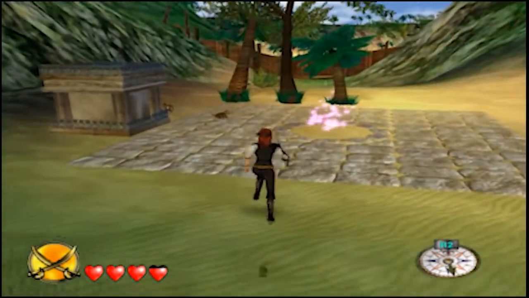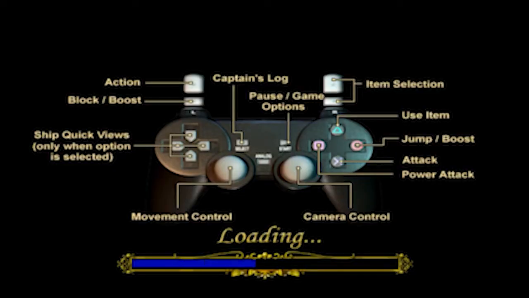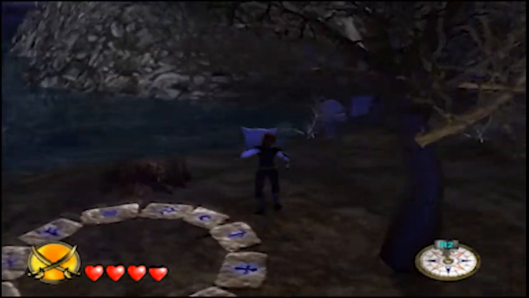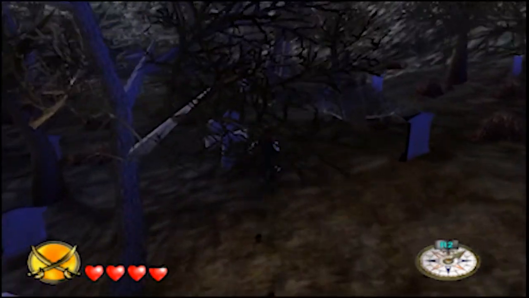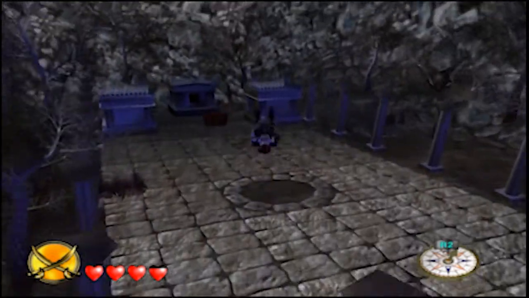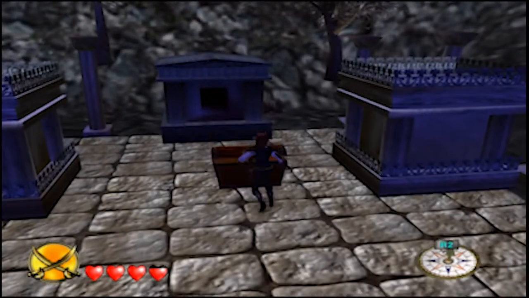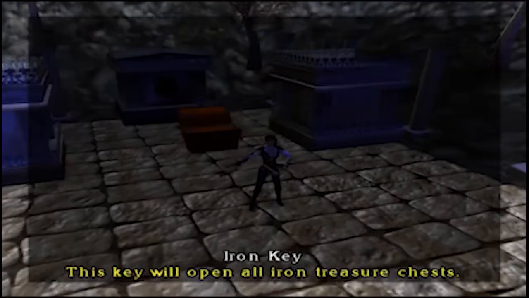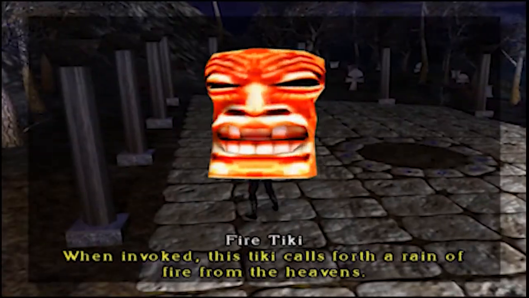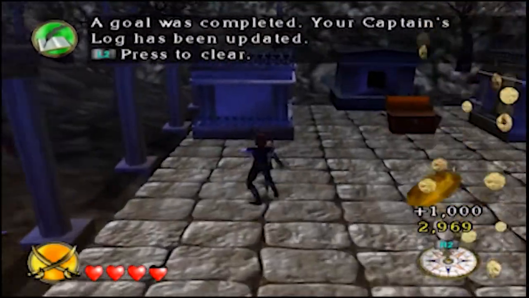Jak and Daxter, or what am I thinking of? Sly Cooper. Those kinds of games sort of nailed 3D control of characters. But it's something that's not really tied down to the technical limitations of the console. They really should have been able to do it had they just known how at the time. And this is a game that has shit controls.